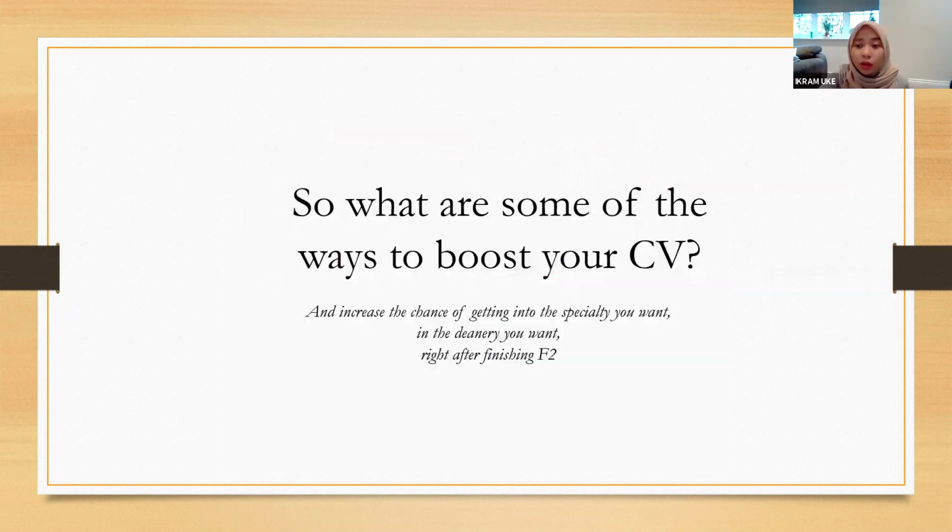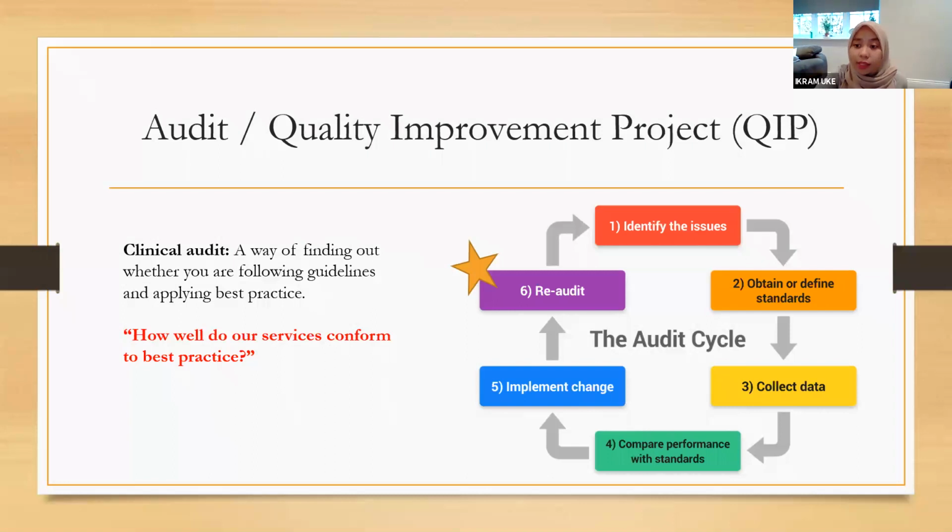And so I'm just going to talk about some of the ways you can boost your CV and ultimately increase the chance of you getting into the specialty that you want in the deanery that you want, and especially if you want to jump in straight after foundation training. So one of them is an audit or a quality improvement project.